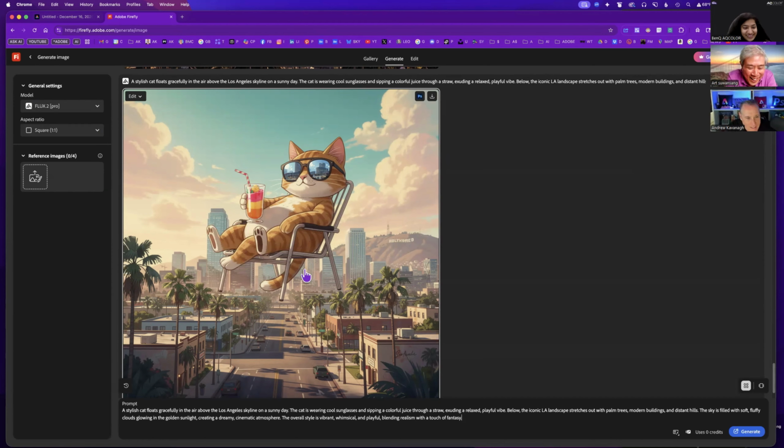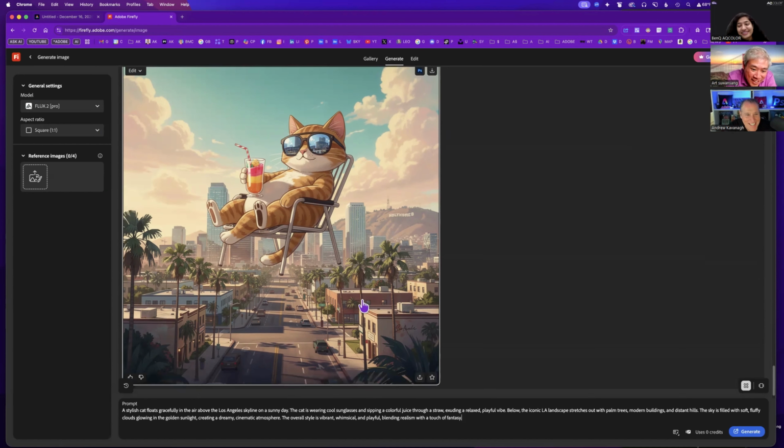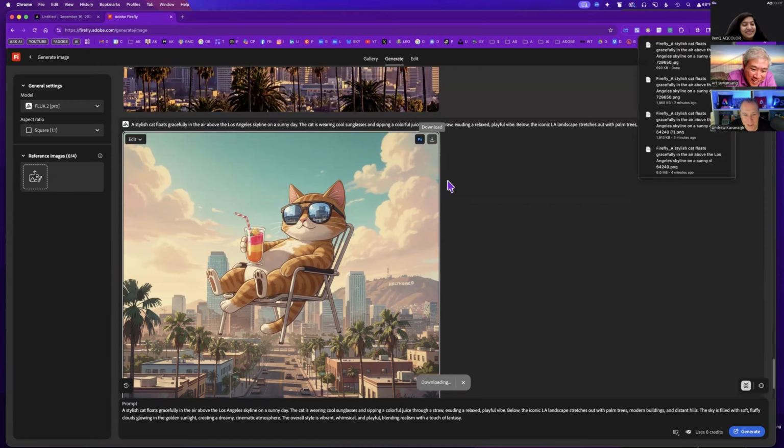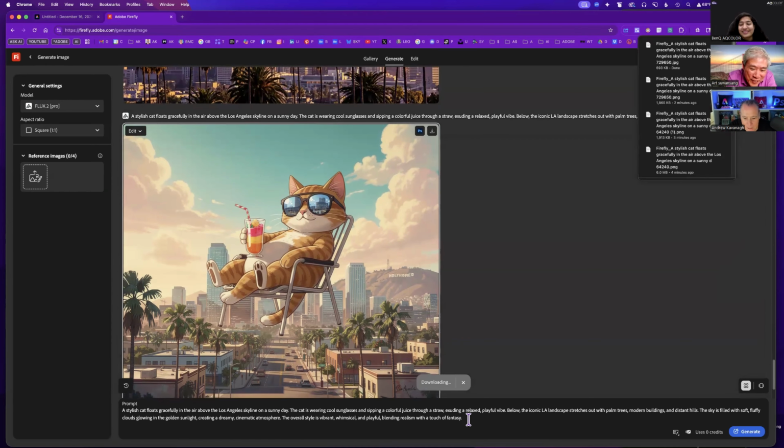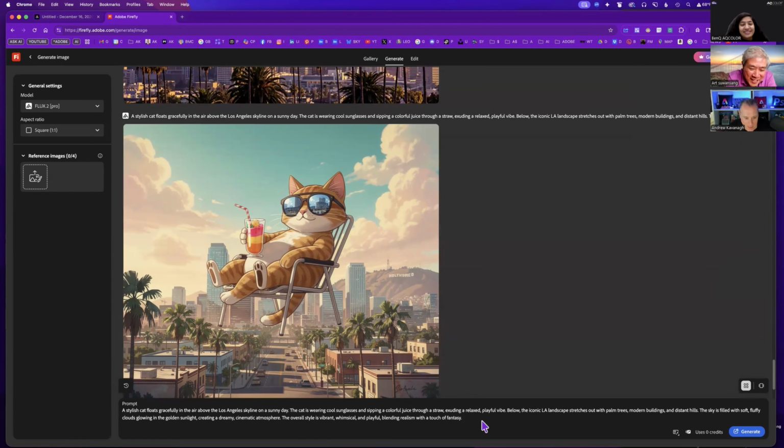So three legs and a tail, very casually sipping the juice floating above LA. Still cool, but you know. Also, the reflection in the sunglasses doesn't fully make sense, but hey, it's all good. Yeah, right. The sunglasses are not reflecting clouds or a high-rise building or something. So I'm just curious.